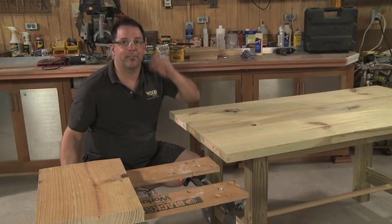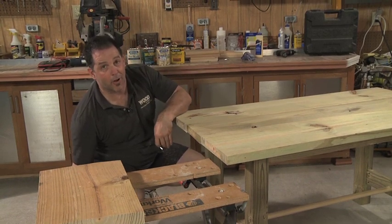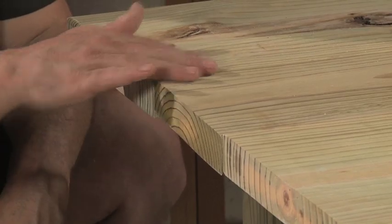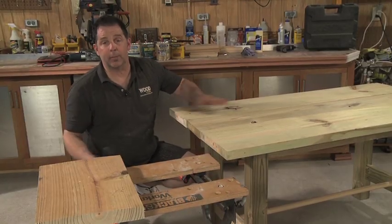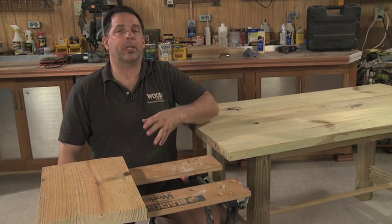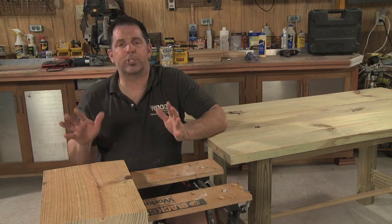Now, as usual, my finishing touches include softening up all the hard edges on the tabletop. You might even want to consider doing the bottom edge as well. Now, no table is any good without a place to sit. The plans give us several options for the design of our bench, but I went for something a little more complicated, a little more upscale.